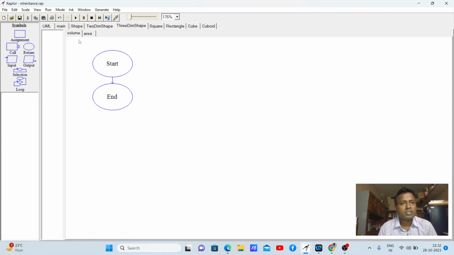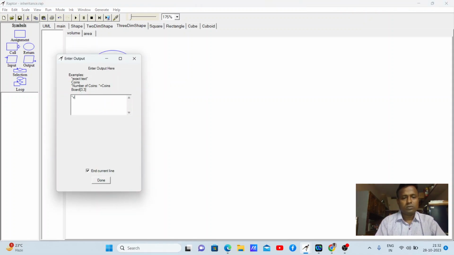So for the three dimension again I am having the volume and area. Again for the volume, what I am going to write here is volume depends on type of 3D shape, right?